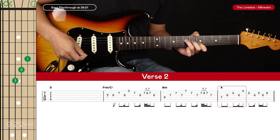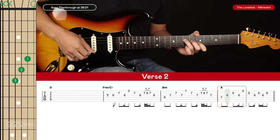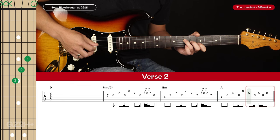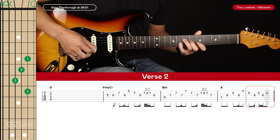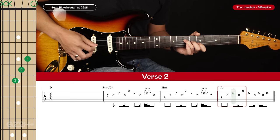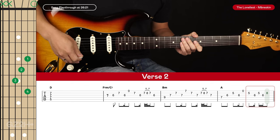Then we'll go down to our A, and we're going to keep that first string open. We're going to pluck fourth, third, second, third, quickly go to the first. And then second, third, and then pinky goes on the eighth fret of the second. And the bar in total. So verse number two in total.